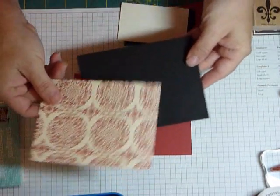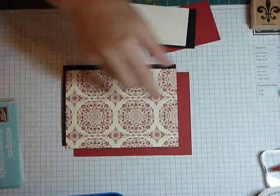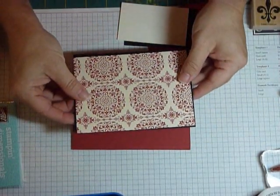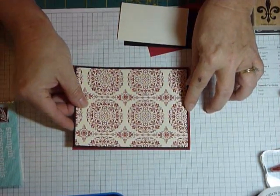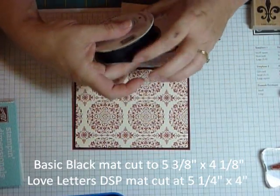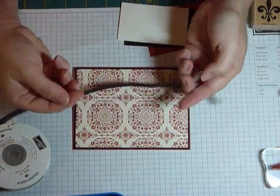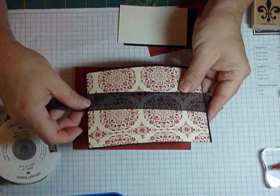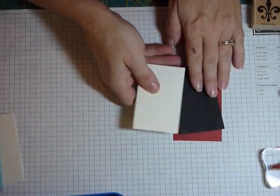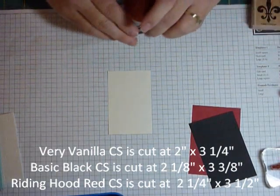The printed paper is from Love Letters — some of it may be from Newsprint, possibly just the musical strip, which could also be from Love Lunch. I'll check and put it on the video in text. Most of the paper is from Love Letters and I matted it in black. I adhere it down and put it on the card base. The ribbon is retired but you can use anything — I really like this thick seven-eighths-width sheer ribbon. The stamped image is the same for all three cards; the only difference on the last one is three little brads.